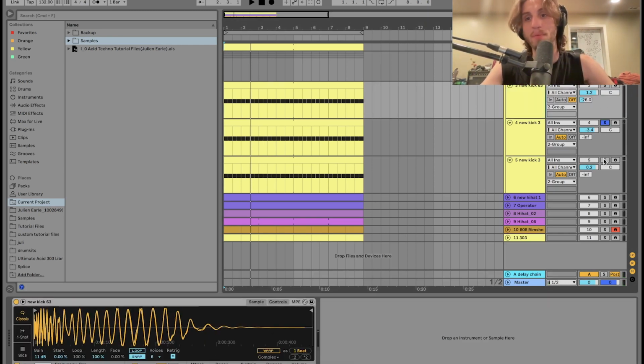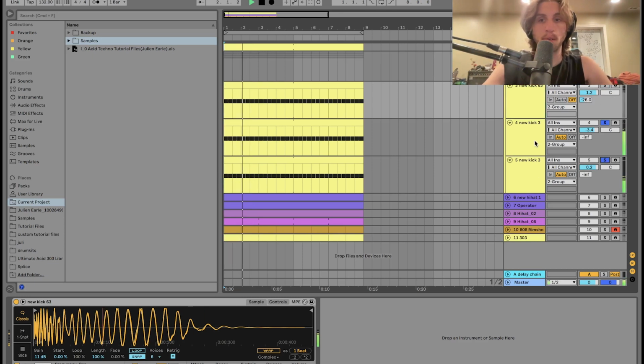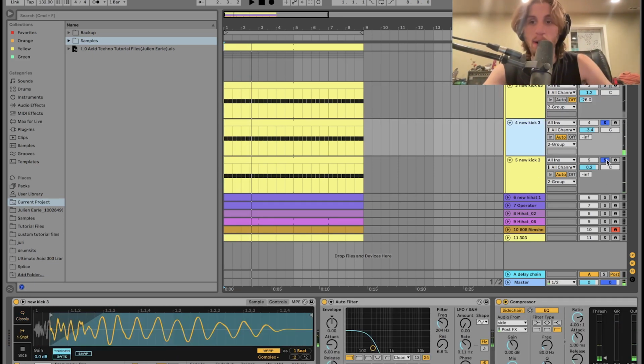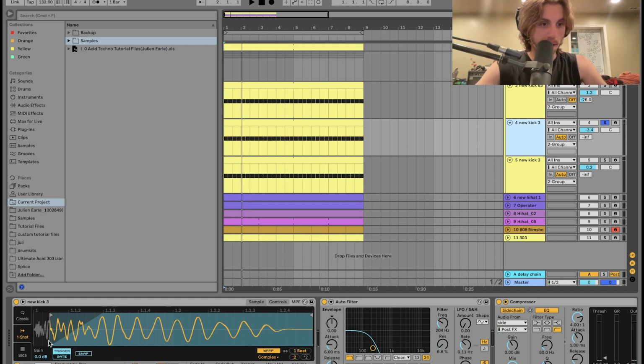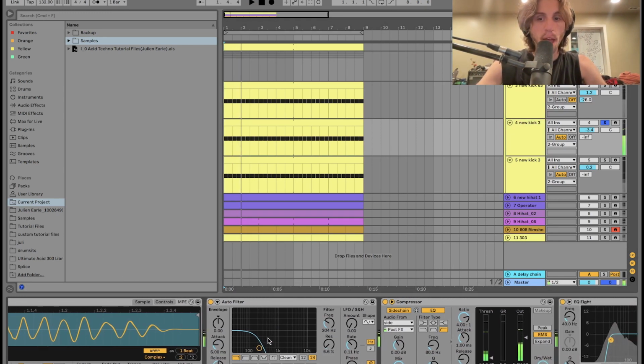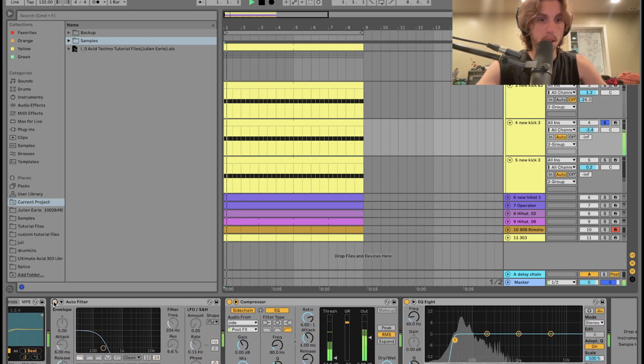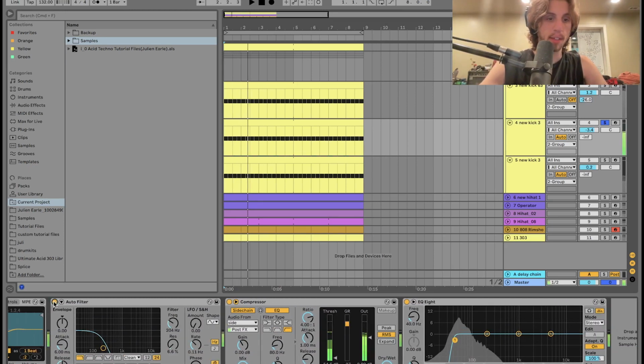And then we have the rumble. So this is a little bit different way of making a rumble. What I did here is I actually took this kick. This is a different kick from the one I just showed you, a different sample. I took it, you can see, I stretched it out a bunch with the warp on Ableton Sampler. You can only do this in Ableton. And then you get that. You can see I also pitched it down a little bit, and then I faded it in, moved the start time forward. And then we're just low passing that. So we go from this to that.